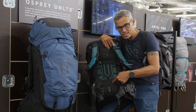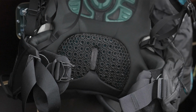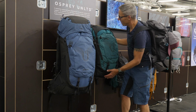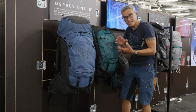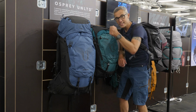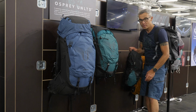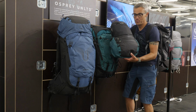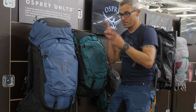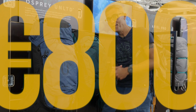And what I also do like is this cushioning on the lower back, because this is a very nice airy material. Now there is one slight disadvantage on these packs. They might look different in volume, but this is actually the 68 liters for women, and that is the 68 liters for men. Why does this one look smaller? Well, simply because the top lid is also a different little pack. But why is there a disadvantage? Well, because of the price. Because this pack, female or male, retails for a whopping 800 euros.